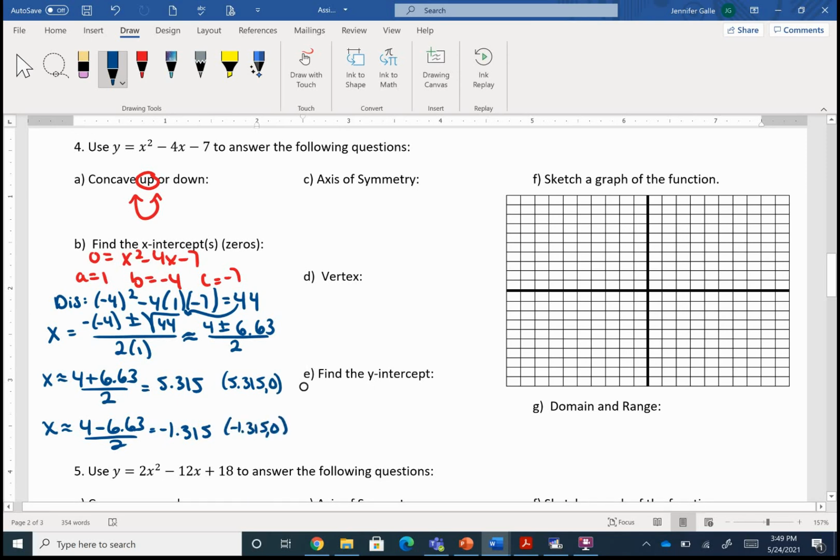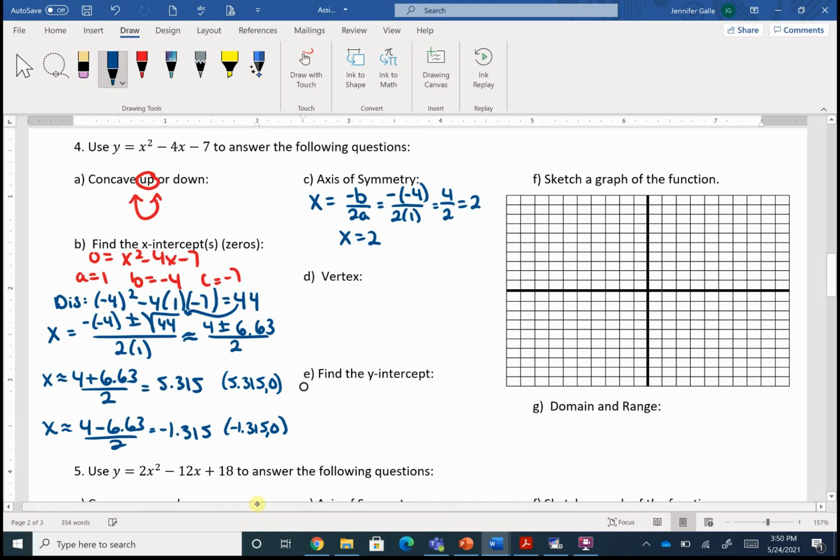Then for the axis of symmetry, we have our handy little formula, the opposite of b, all over 2a. B in this case is -4. If you want to just go ahead and put 4, you can. If you need to show yourself the double negative, you can. So we get +4 divided by 2. Our x is 2. If you want to go ahead and start graphing some pieces, you can.